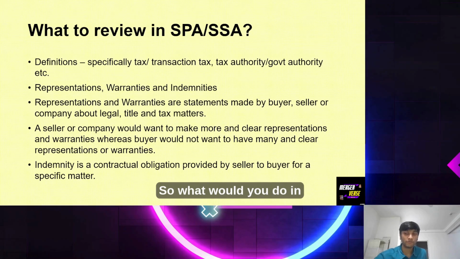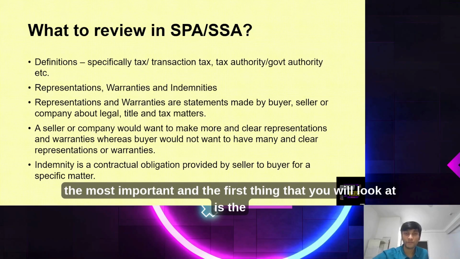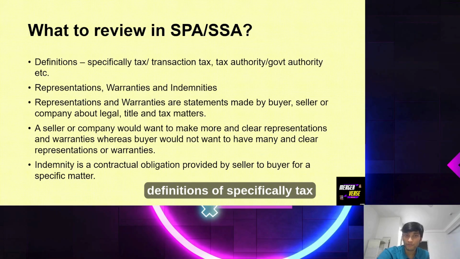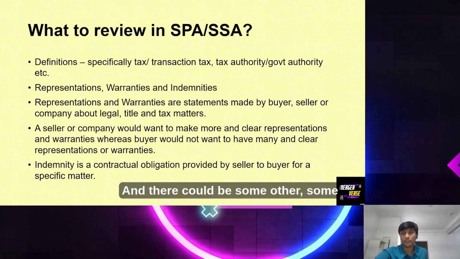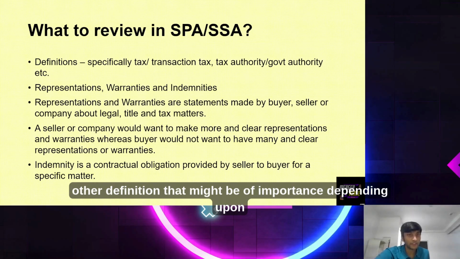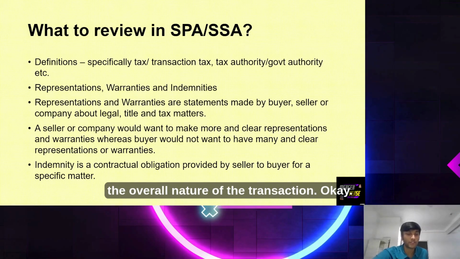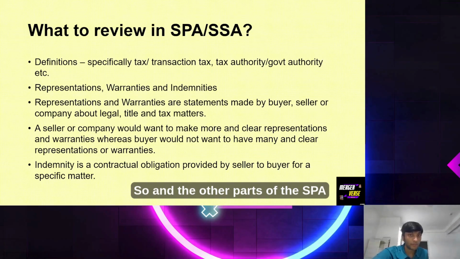So, what would you do in reviewing the SPA and SSA? From a tax perspective, the most important and the first thing that you will look at is the definitions of specifically tax or transaction tax and the tax authority or government authority. And there could be some other definitions that might be of importance depending upon the overall nature of the transaction and the other parts of the SPA that we'll cover in the next ones.